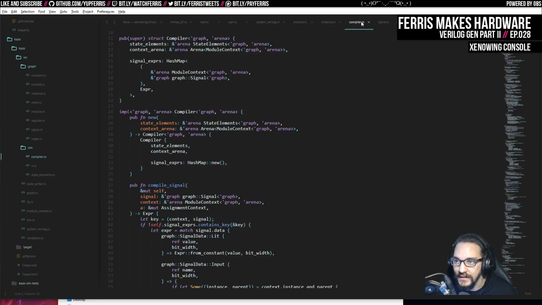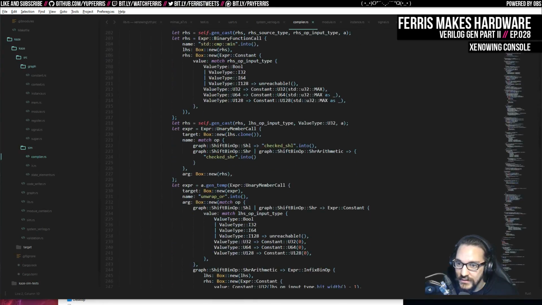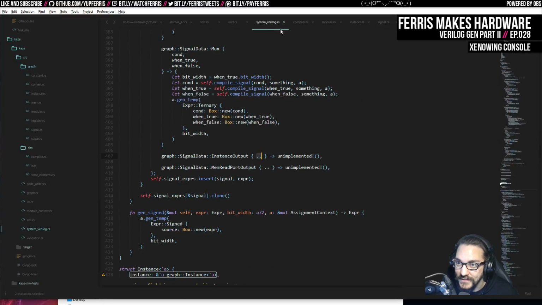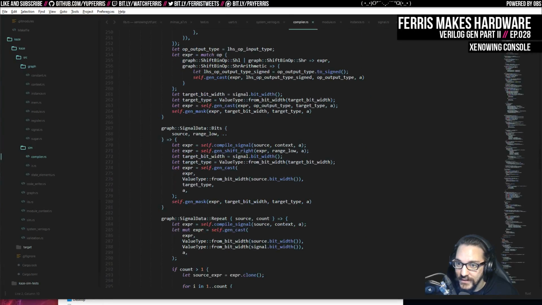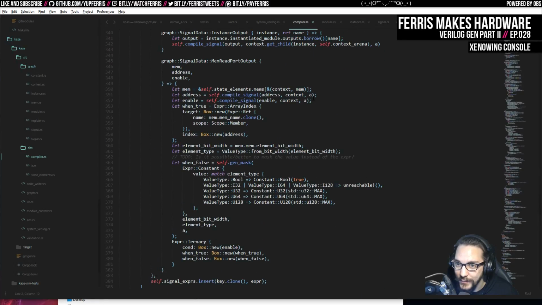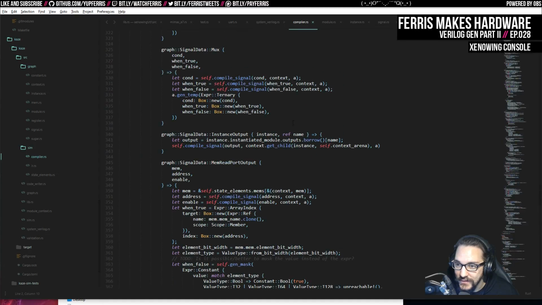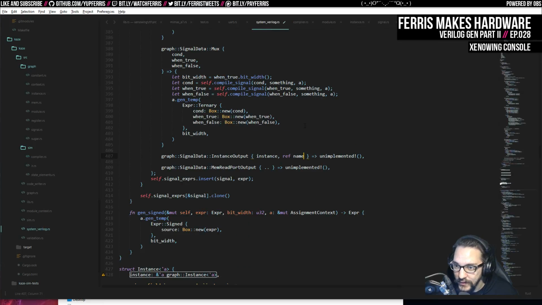So if we go to the sim compiler, which I'm really still glad that I put off system Verilog gen for so long, because the sim compiler is by far more complex. So I can just take a lot of patterns that I figured out for that one and sort of backport them. So the instance output has an instance and then the name, which I think is the name of the output.